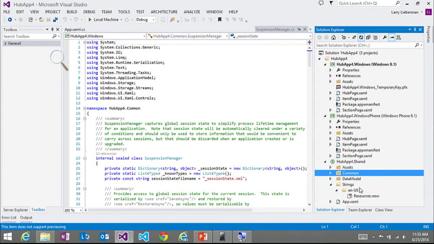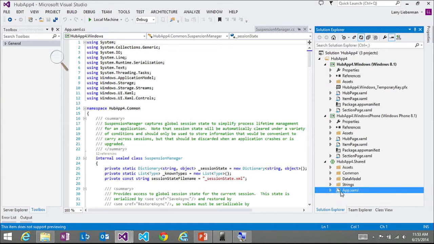So when you're localizing your application, you can share those resources across both. And then here, app.xaml, that's the application object, obviously, is going to be shared across both because we've moved to this unified approach. But you can share all sorts of other types of UI here. Like I said, one of the models we think people will likely take is to create user controls that adapt appropriately, or even full pages. You can use the hub control as a shared component. You can use a normal page as a shared component. You simply have to make sure you are using good responsive design principles.